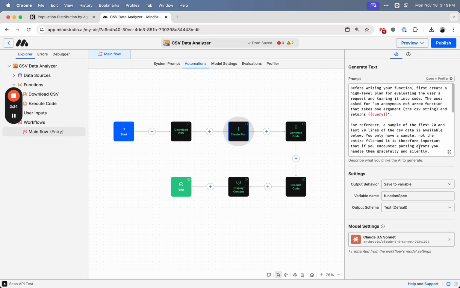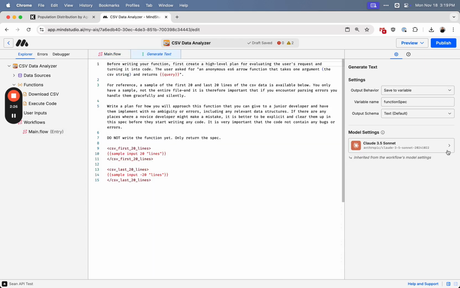So if we go over here, and you can actually expand these things out full screen now into tabs, which is pretty cool. Basically, what we're asking it to do before it writes the code is there's almost two personas in this workflow. And the first one, think of it like the boss who is saying, hey, engineer, I need you to write this function that analyzes this CSV.